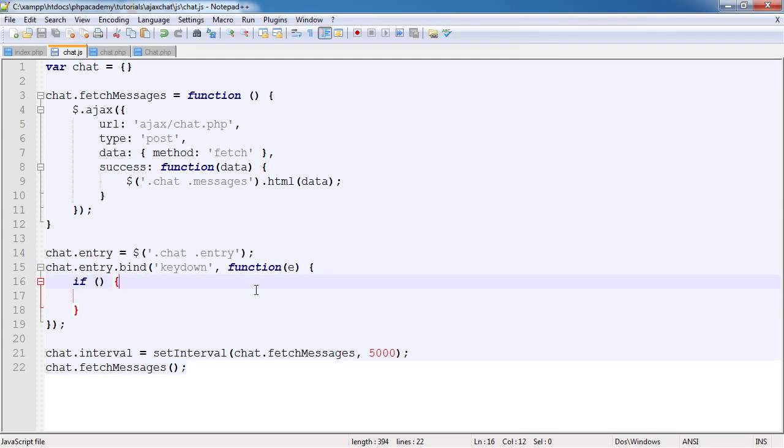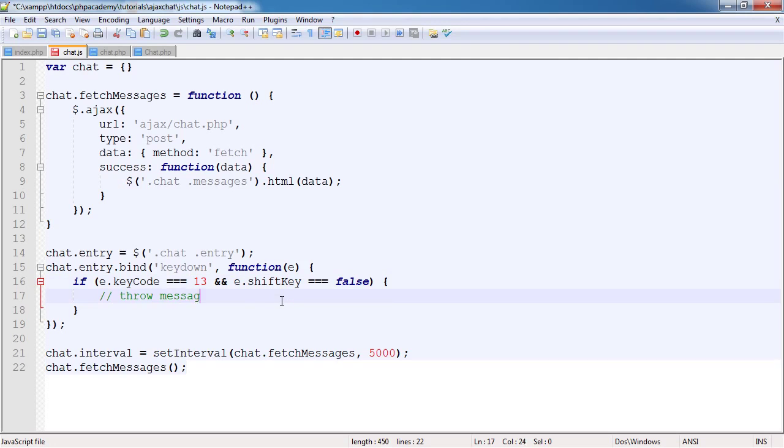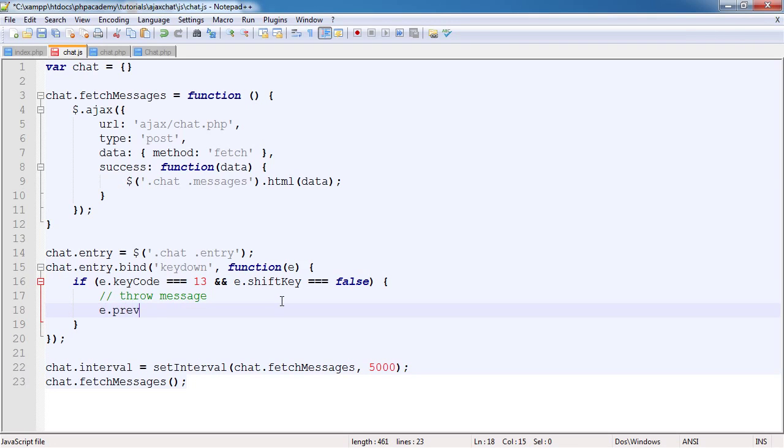So we have an if statement here: if e.keyCode is equal to 13 and e.shiftKey is equal to false, then we want to go ahead and throw the message, and we also want to prevent the default action as well. Throw message will clear this field, it will throw the message, and we're ready to go.